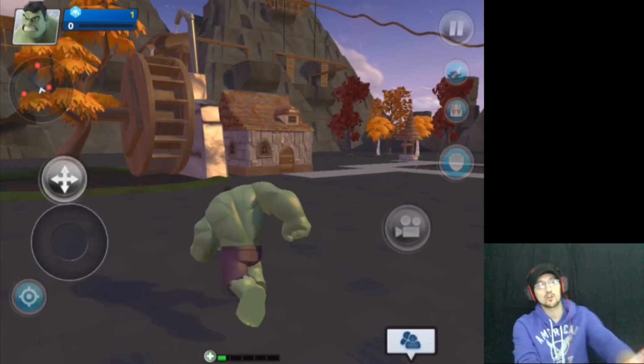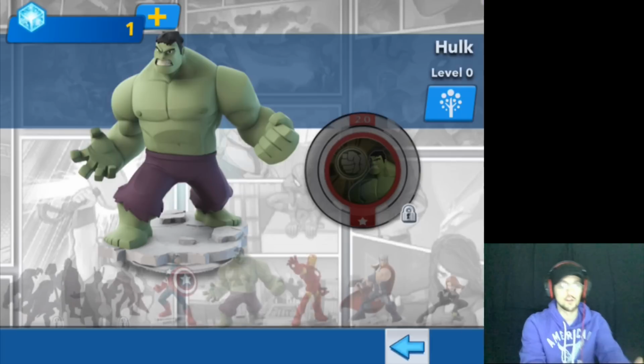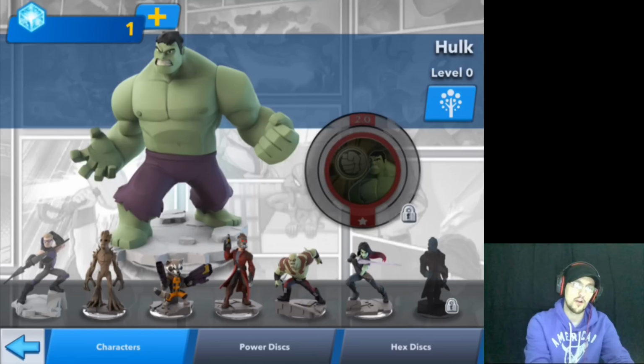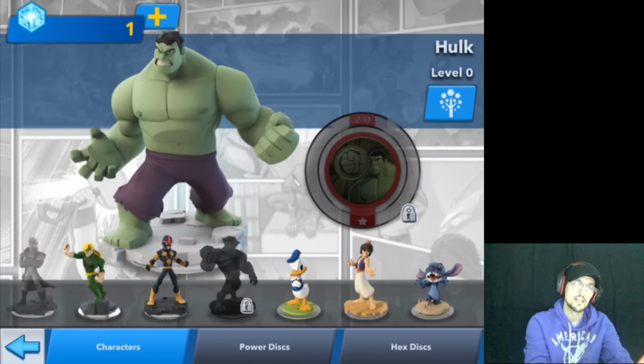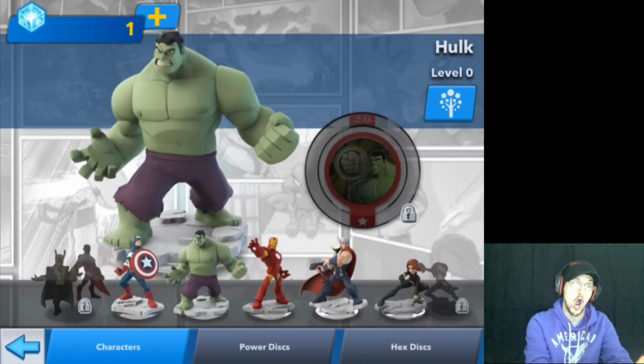Ready? That's not the coolest part. You want to see the super coolest part, man? Click on Hulk, my little buddy up here. Boom! Brings us to our characters. Look at that. Got all the characters right here, some Spider-Man, some originals, all that, and then, what?